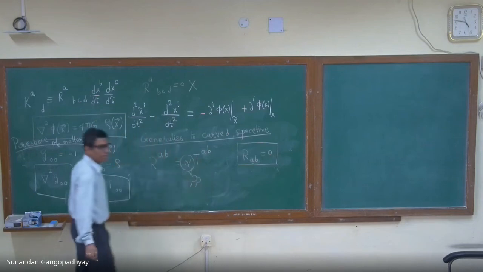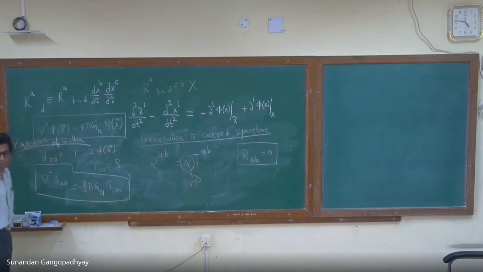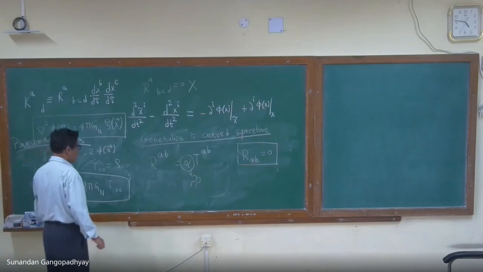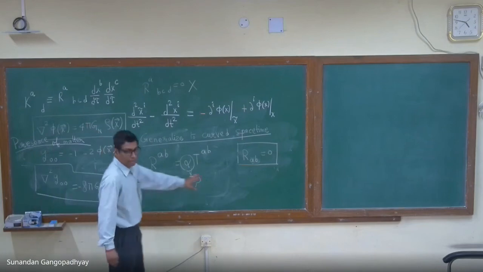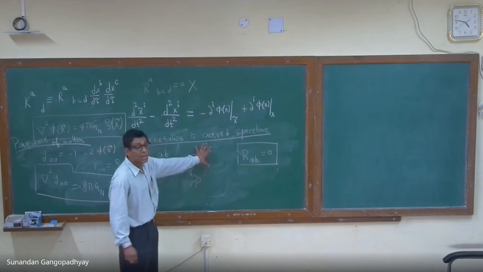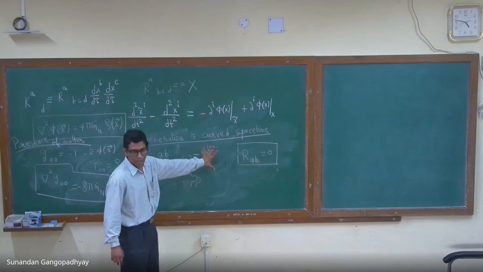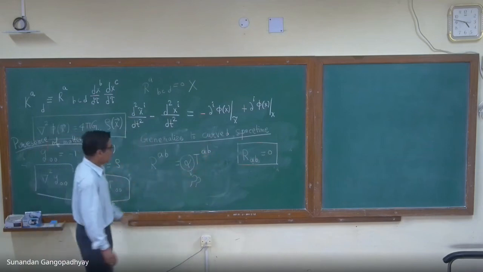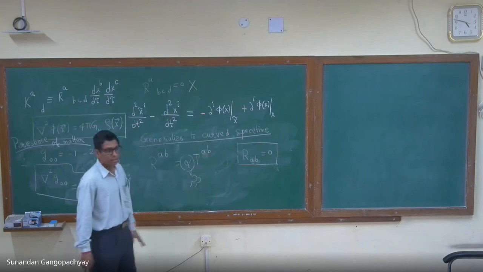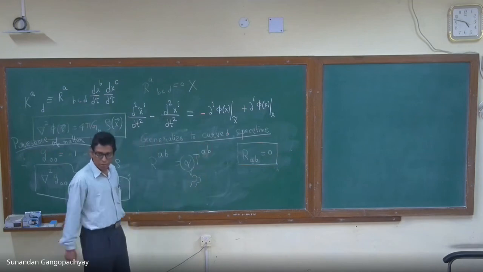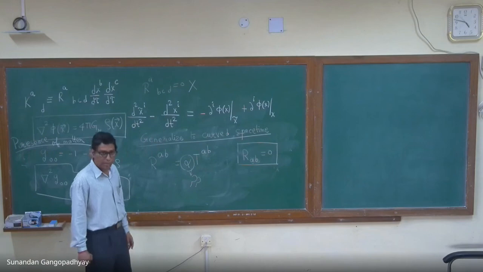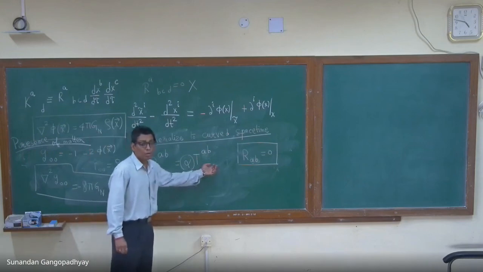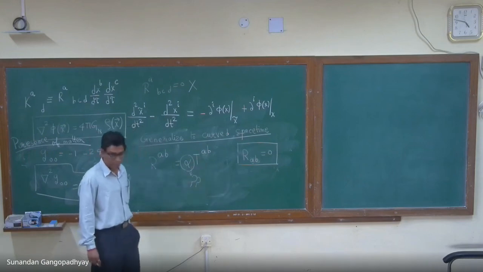So what is this alpha? We don't know what alpha is. So we need to fix alpha. But before that, I told you earlier that this is the energy momentum tensor of a perfect fluid whose 0,0 component is rho. Okay? You know that energy should be conserved, momentum should be conserved, right? So there should be a covariant conservation law for this energy momentum tensor.